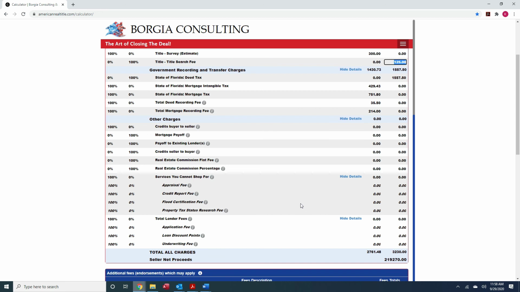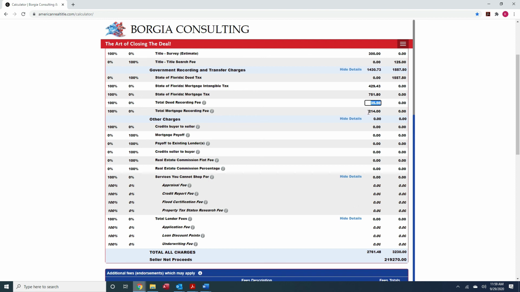And then you go down to your government and recording charges. You have documentary stamp tax on the deed for the seller of $1,557.50. And then you've got intangible and documentary stamp taxes on the mortgage that the buyer is going to pay when they record the mortgage with the clerk of courts. That's payable to the state of Florida, and that's just the mortgage tax. Here's a recording fee per page for the clerk of courts for the deed.